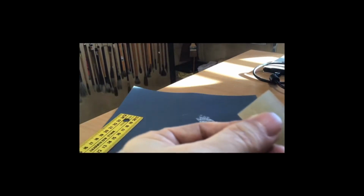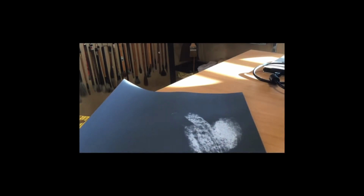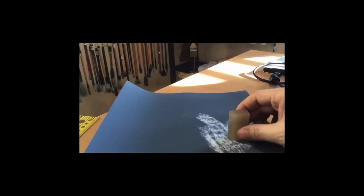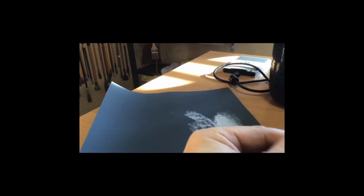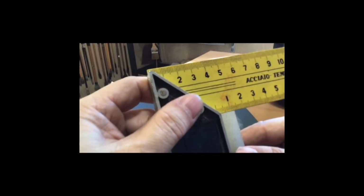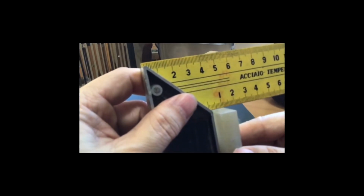First, we clean and flatten the surface using the thinnest sandpaper. Rub it gently. Be careful that the surface does not become round. After the surface is clean and flat, you must check it with a ruler or square to ensure that it's perfectly flat.